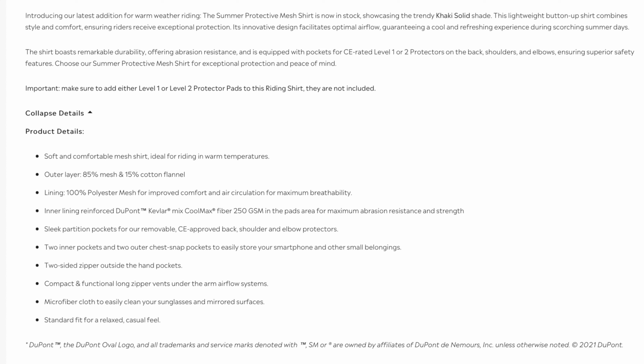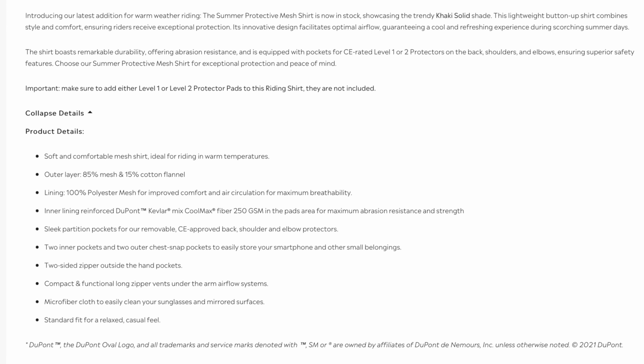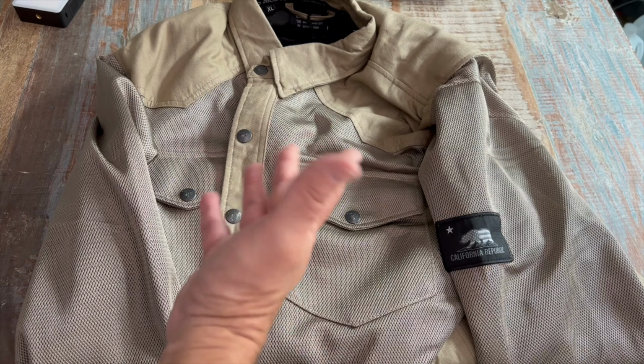Quick description about it. It's their latest edition for warm weather riding, the summer protective mesh shirt. This one is khaki solid, a lightweight button-up shirt. Well, you can also zip this as well. It combines style and comfort, ensuring riders receive exceptional protection. Its innovative design facilitates optimal airflow, guaranteeing a cool and refreshing experience during scorching summer days. Well, I'm gonna test that out. It has been scorching hot around here lately, but yeah, let's see.